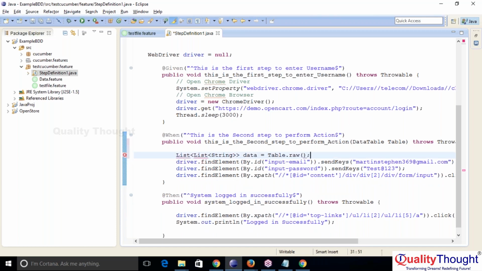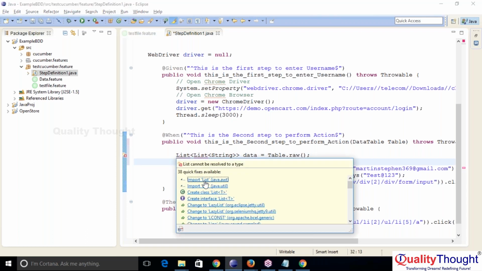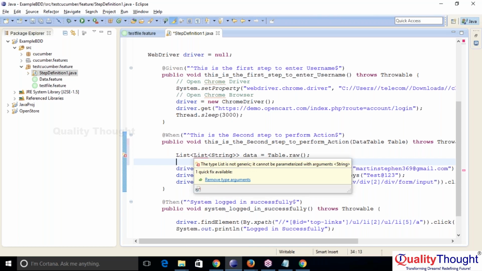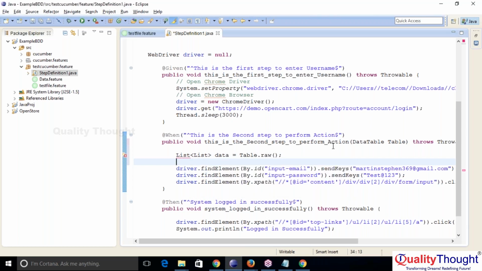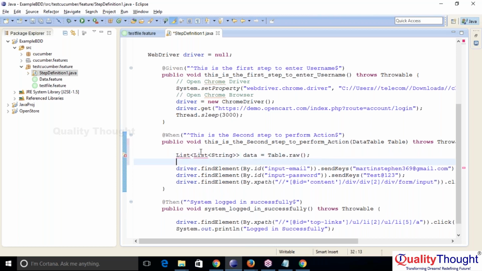So you need to, sorry? Let's remove the other list. No, we need to have that one also. Why? Because you are maintaining two outlines over here, right? Okay. java.util. Done. For the second thing you need to import, then only it will resolve. Okay. Done. You have prepared the scenario outline. Even though you prepared the scenario outline and you are passing the data, this is what you need to resolve here now.